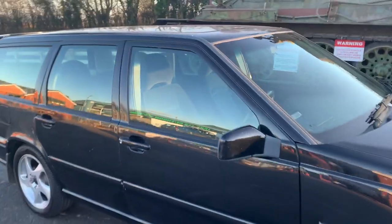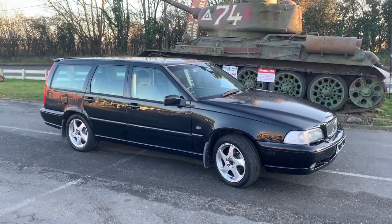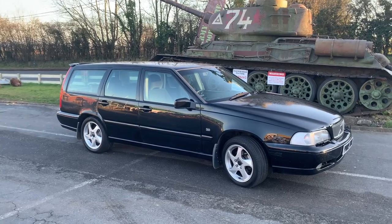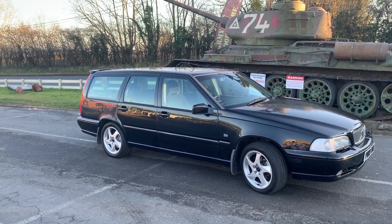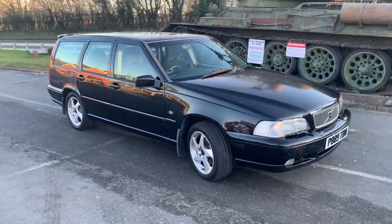Nice, rare, black car, which is pretty cool. But as I say, it's an end of life car, and I was offered it because of who I am, that sounded stupid, but basically it's a friend of a friend, and they wanted it to go to a good home. They didn't want to see it scrapped, and they knew that I would do something worthwhile with it, and I have a worthwhile plan.